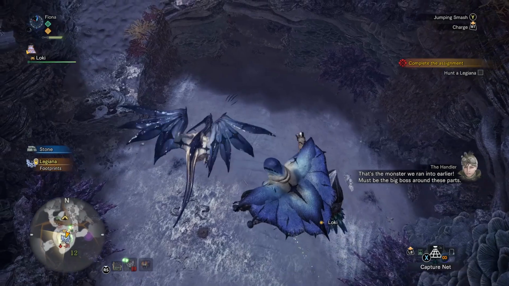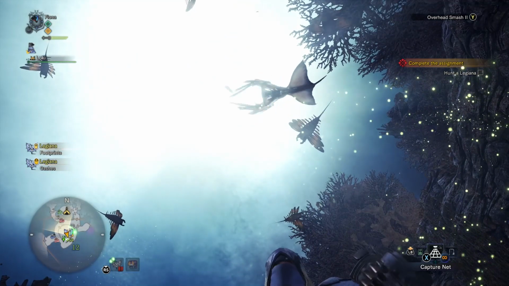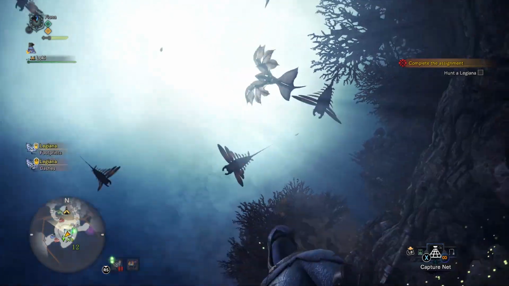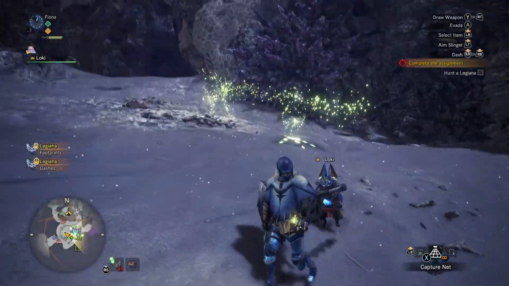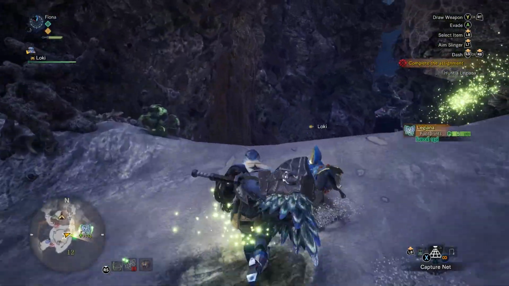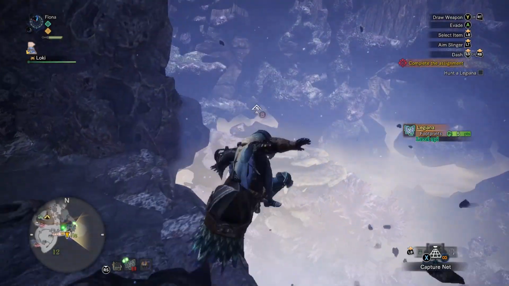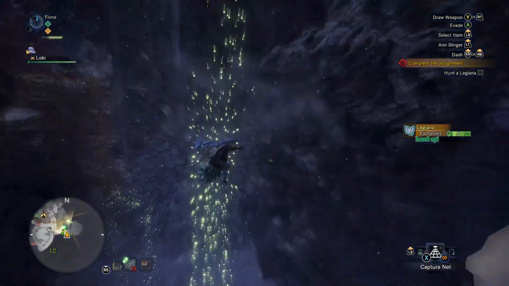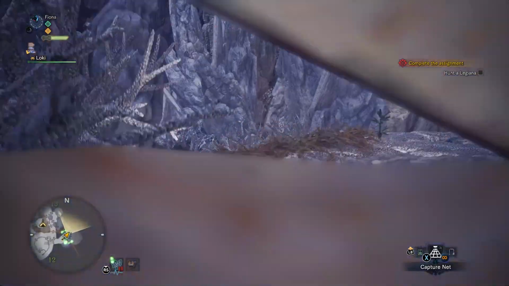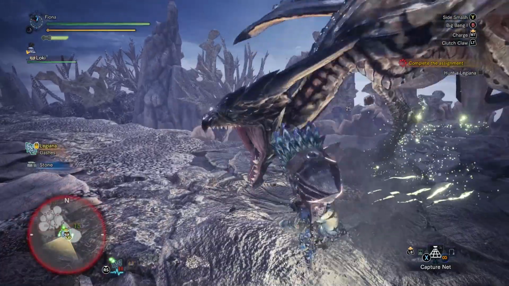That's the monster we ran into earlier. Must be the big boss around these parts. And, just missed. Oh, yeah. And this is what I hate with some of the flying guys, is they will decide to randomly move to another area. Guess where he's going? He's going back up, isn't he? Right back up. And he will repeat that pattern a couple times. He also goes down to a little lower area there. But as long as you've still got power in your glider, you'll have no problems getting to the top. And this mantle lasts a good while, too. Perfect opportunity to bonk him. Very unimpressed. Oh, that works out, though.